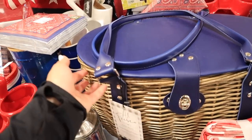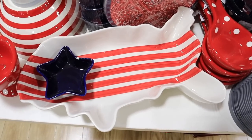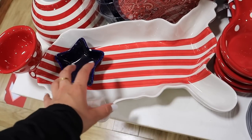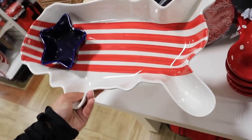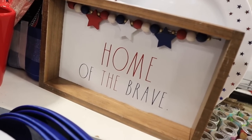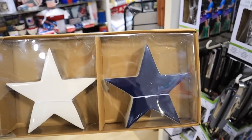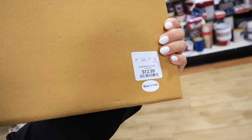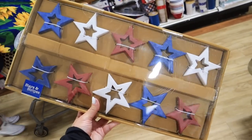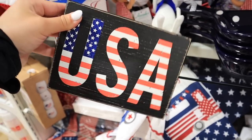It is a picnic basket — it even comes with little salt and pepper shakers, plates, and cups. This is $40. It's like a little wicker basket with everything on the inside — I've always wanted a really cool picnic basket like this. They also have a little America-shaped chip and dip — I'm a sucker for chip and dip bowls and this one is really unique for $12.99. They have a Ray Dunn sign that says 'Home of the Brave' for $12.99. These decorative stars have a paint resin on top — really natural but still festive — and you get three big stars for $12.99, or a larger set for $14.99.